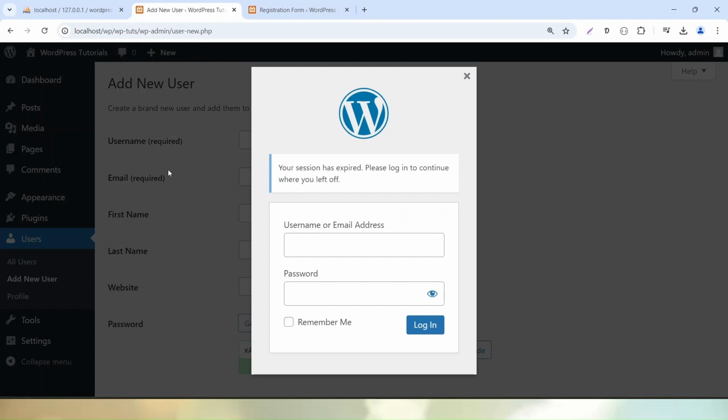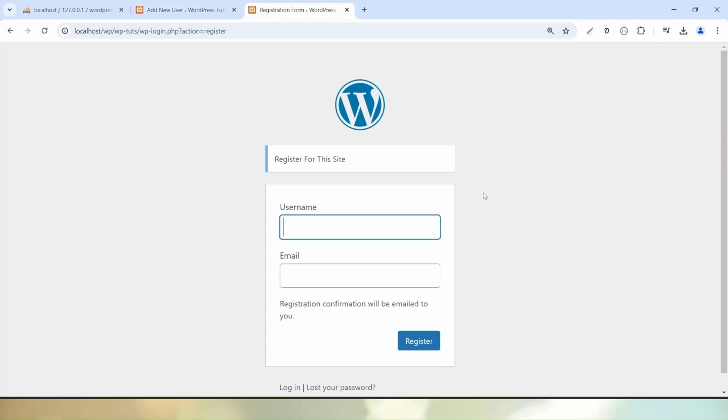All information should be passed from the front end, and once we get all those values from the user, we simply create the user and save it inside our database. This is the task we have to do in this complete video.